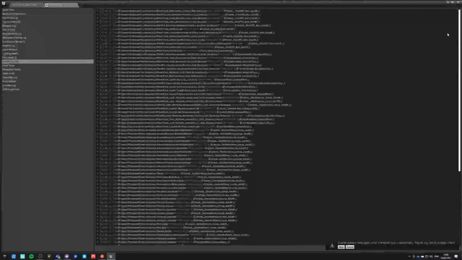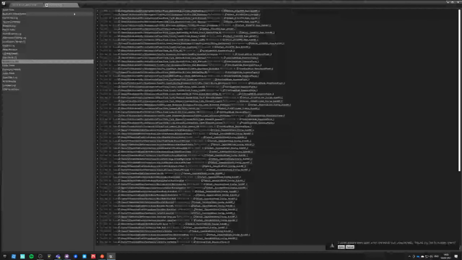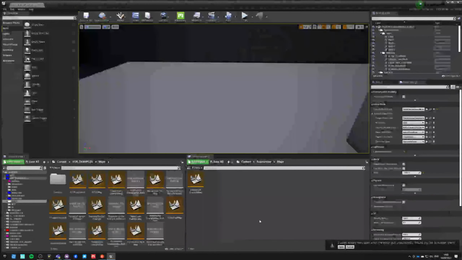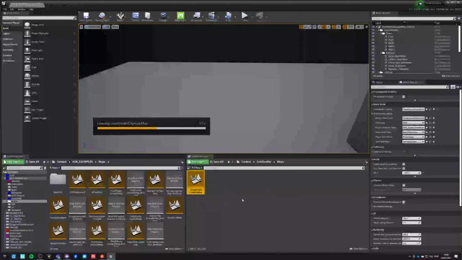They just see these massive errors that they are missing stuff, and yeah, they're missing, of course, in our blueprints that I will delete in a second. So of course they're missing, and I don't want to reopen anything, and I want to, oh no, I opened it already.